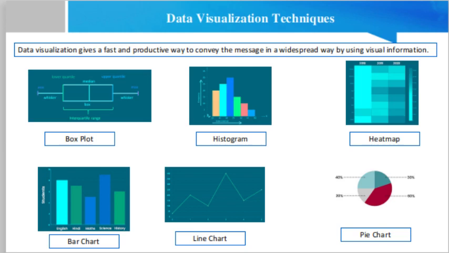Friends, the tendency of human eyes is to get attracted more towards visuals rather than written content. You may also have faced this situation where you felt it easier to understand through visuals like charts, graphs, etc. Thus, data visualization comes in handy as it organizes raw data into an easier visual format. It can help by providing data in the most efficient way possible. Data visualization gives a fast and productive way to convey the message in a widespread way by using visual information.